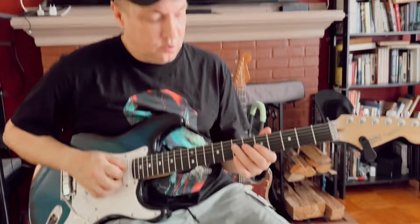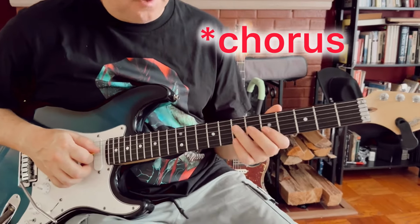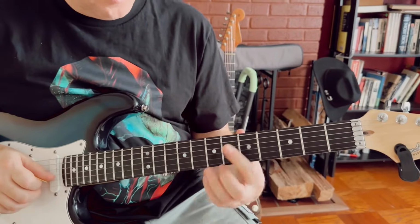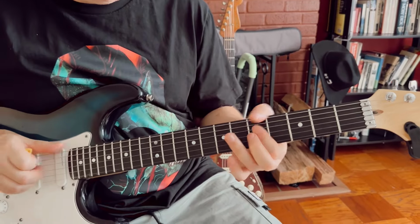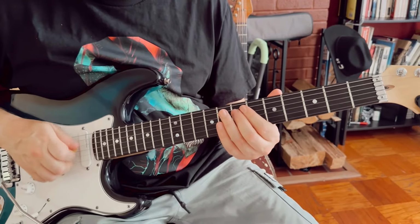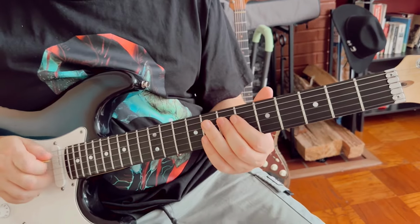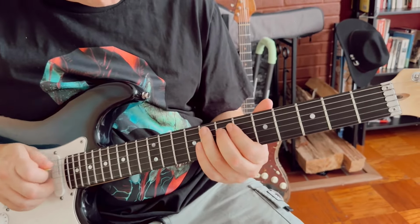In the chorus, you keep inserting the same melody we learned before in the pre-chorus. But the way you do it is after the chorus starts, smooth operator, you can add additional F, A, A, F, D, F, A, A, F, D.